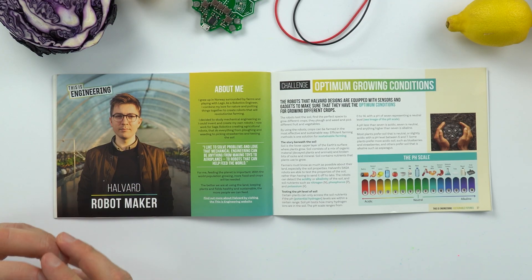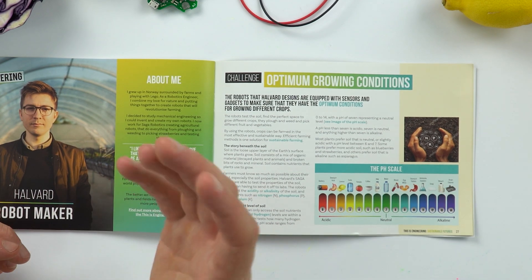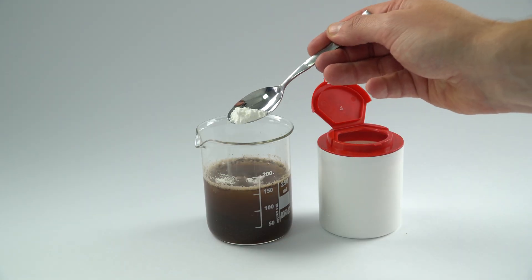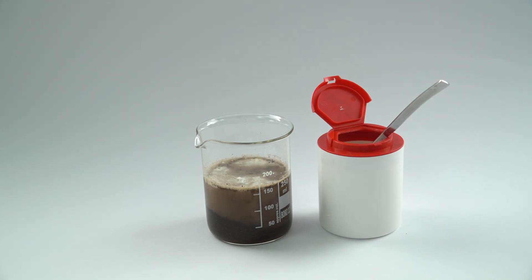The last set of challenges are to do with Halvard, looking at how we can use robotics to monitor the state of plants. This is really important because in order to have the right yield from a crop, we want them growing in the right type of soil with the right amount of moisture. The first thing we are going to look at is acid versus alkali soil. I have a soil sample here, and I can mix this with some water and then add either some bicarbonate of soda or some white wine vinegar, and we can see if it fizzes up to check if the soil is slightly acidic or slightly alkaline.